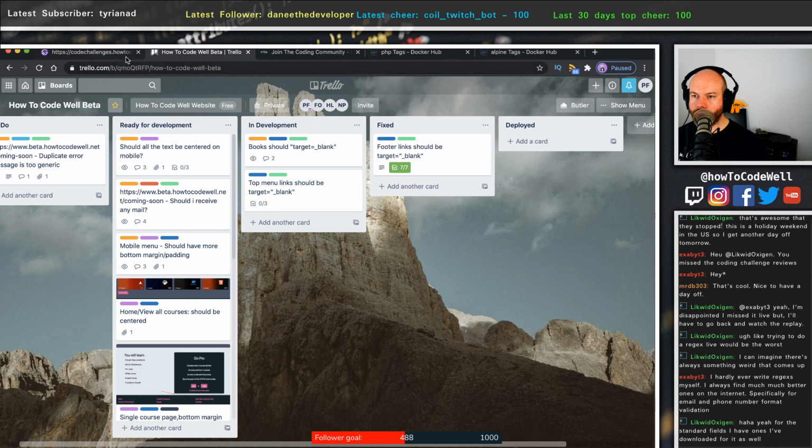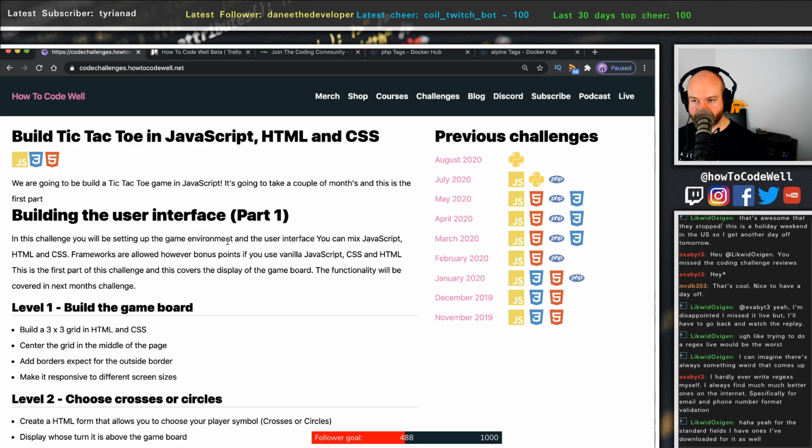And we also created the next challenge, which is to build tic-tac-toe in JavaScript. I'm going to go through all of this in just a second. And then what I did is we went to Trello and we fixed that one bug that the beta testers had found. Or they found 10 other issues that I will be going through in my own time. And also next week on stream, hopefully if I can get a chance to do it. I've just been so busy recently. It's been mental.